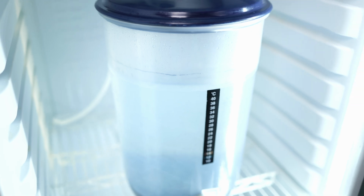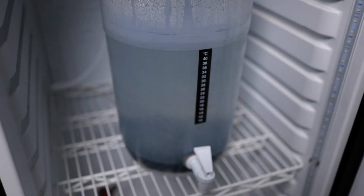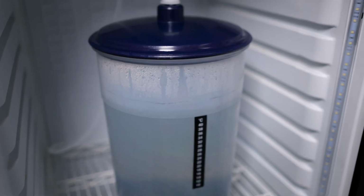But this is it. This is like an hour later. It's crazy clear. I had some trouble with the lighting to show you how clear it is, but it's absolutely insanely clear at only an hour. I didn't wait a full day just because, I mean, look at this. It's really, really clear, ready to run.